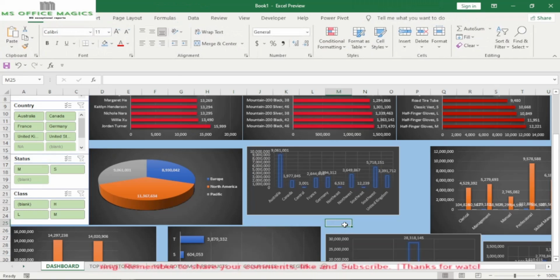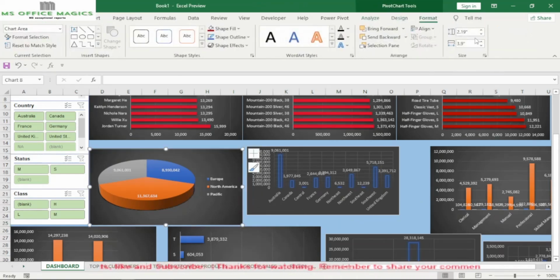Then now let's try to use the height for this one and paste on this other two, the middle two. So you have 2.19 and the width is 3.9.